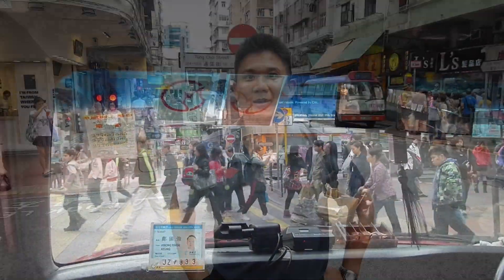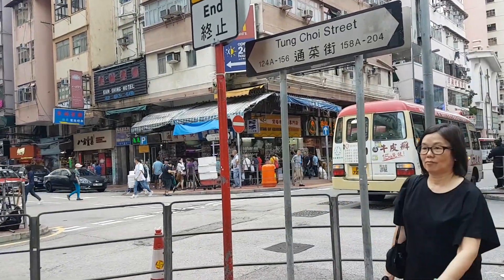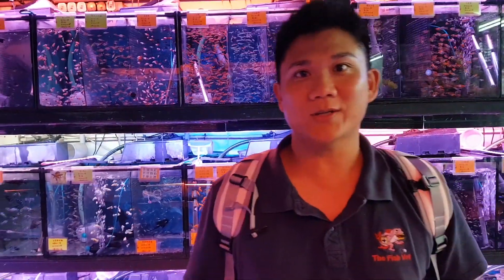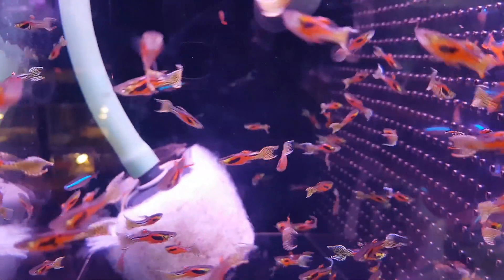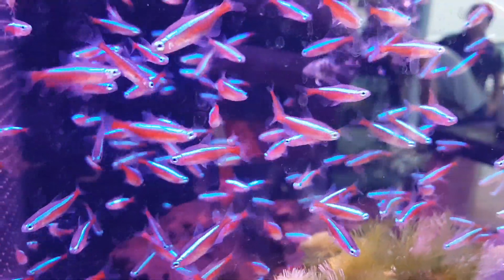First stop is Tung Choy Street, also known as Goldfish Street. We're in the Mong Kok area of Hong Kong, and if you look straight up and down these two streets you'll see they're lined by all sorts of fish in bags ready to go. In one of the fish shops here, they're really scarce in terms of space, so to hold the fish at these densities they need to do a lot of partial water changes even through the day and have efficient filtration.